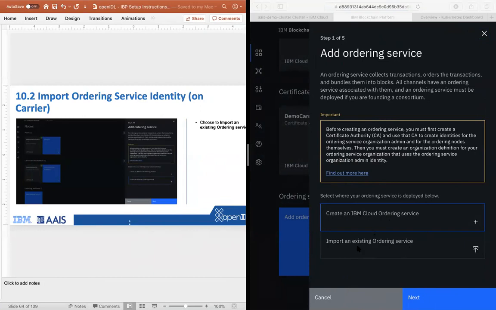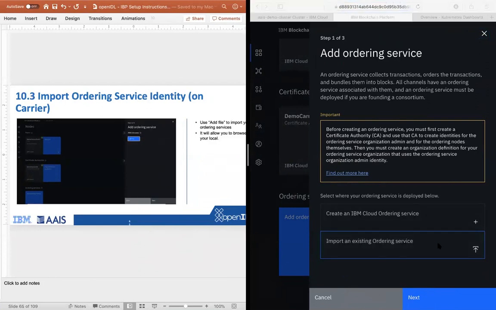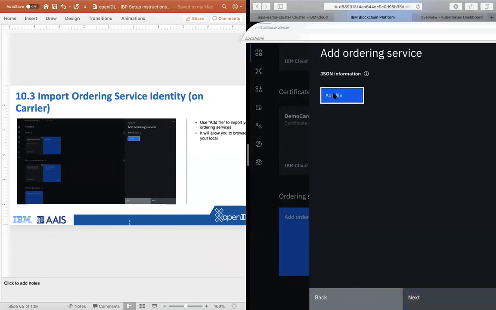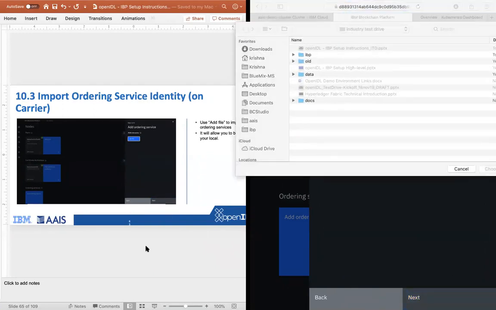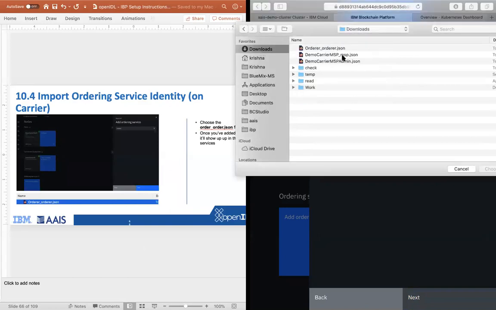Now we have to select import an existing ordering service. Click next and add file. And I'm going to select the one that we have downloaded from the openIDL network.